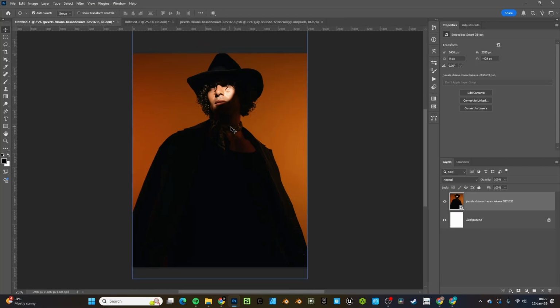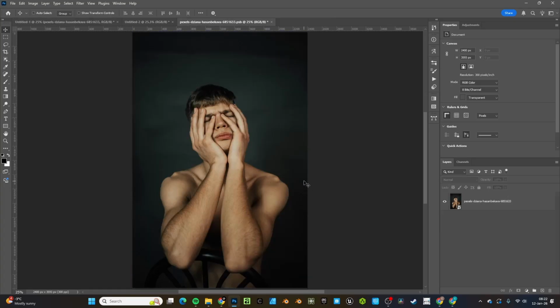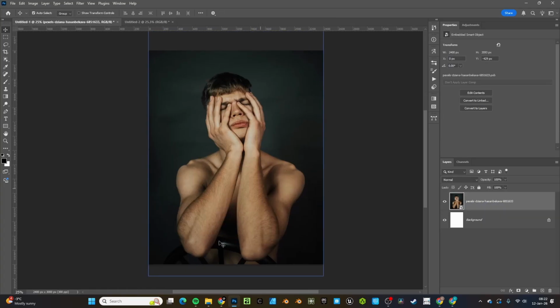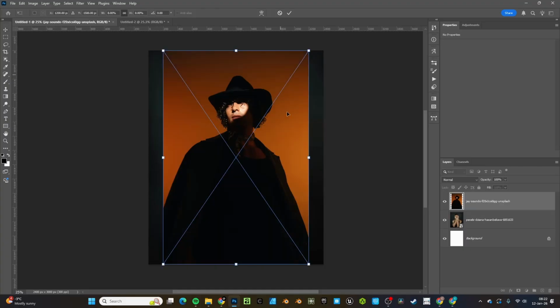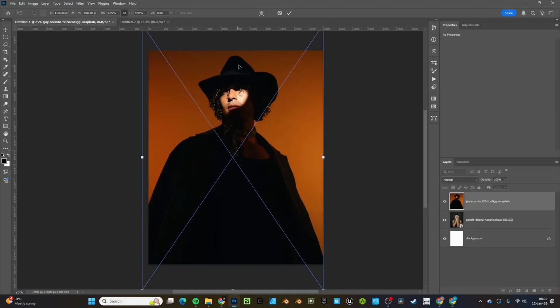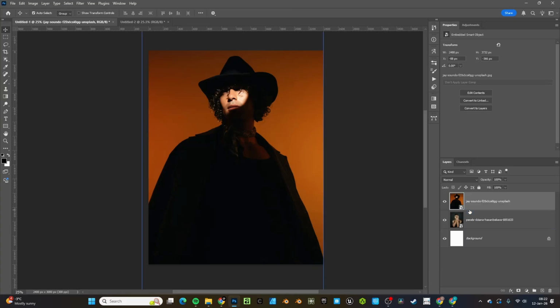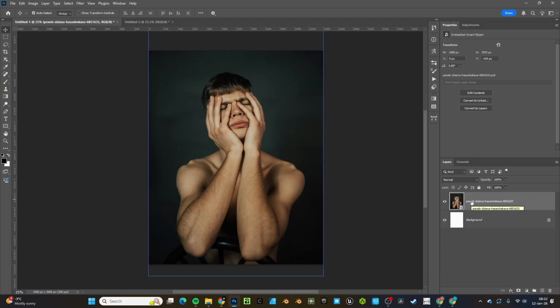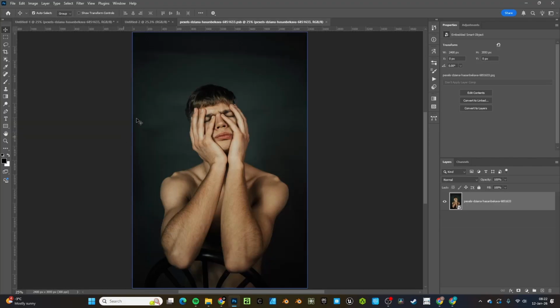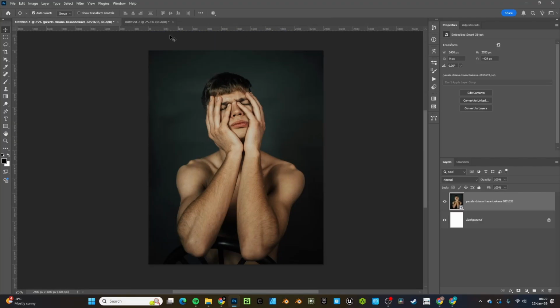So in the future, if you want to just change the photo rather than just keep bringing in photos, let's delete this one, save this one, back here. Instead of bringing the photos into Photoshop and editing them right here, then bringing another photo and so forth, all you gotta do is just change the main photo into a smart object, double click on this little square, and change the photo here. Once you save it, everything should appear in Photoshop.